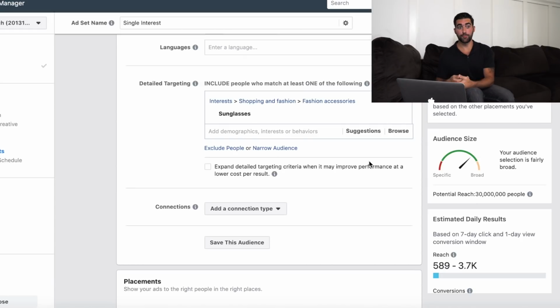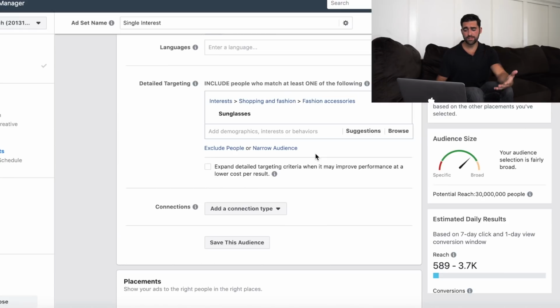Now I know a lot of people get scared of doing this because you can blow a budget really quickly if you don't have the right product type, but this is where you can get a lot of data back very, very quickly. And if you have the right product and you're putting this ad in front of people that are interested in this, you can scale this very quickly.